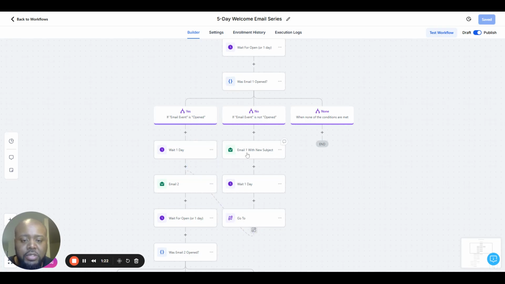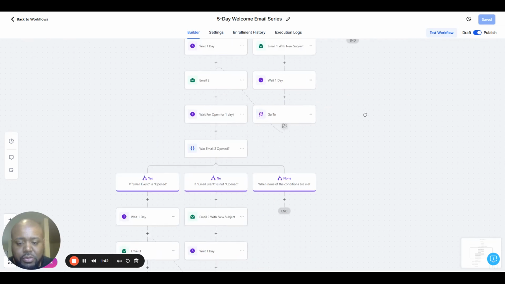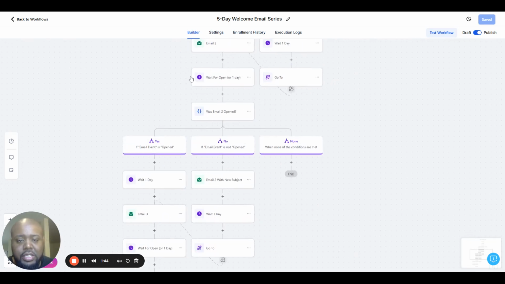So the reason why we do a new subject line, we may need to hit them with a different copy. Let's say it's a lead magnet that they purchased or got from us, we want to make sure that we're again trying to get them to open so they can see the value that we can bring them. So this is another way you can do it versus just relying on that first email. So then they get added here. Email two, same process.